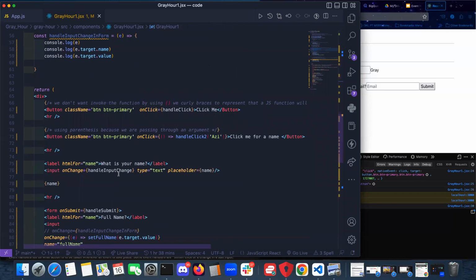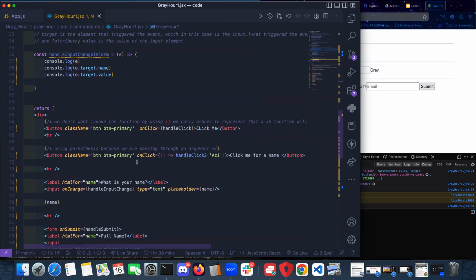The onChange is the event handler. It's a function. Here I'm doing something regular, not pretty. My onChange has an on, and it's taking in a function called handleInputChange.